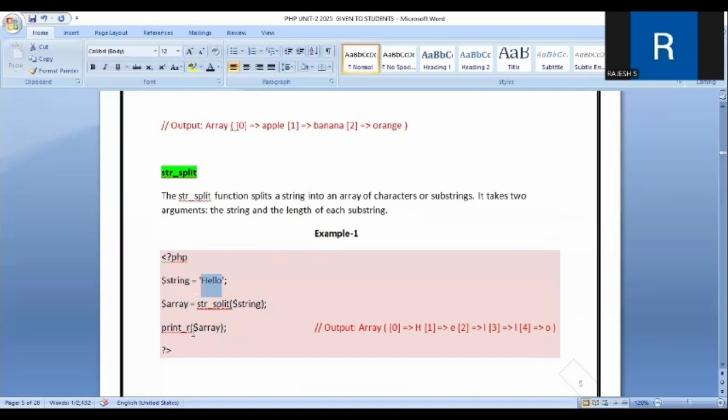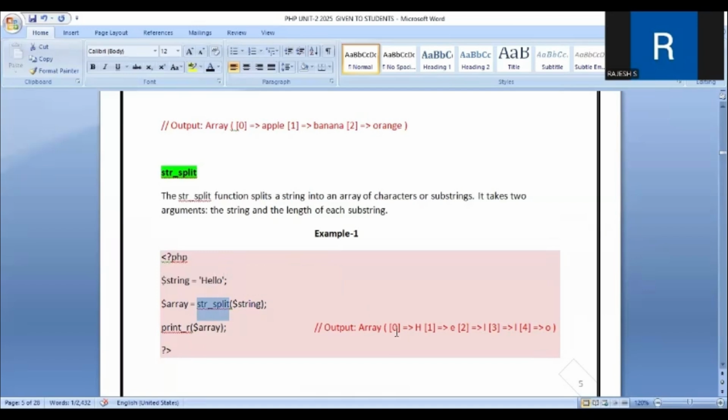And print_r will print the elements stored in $array. See the output here.